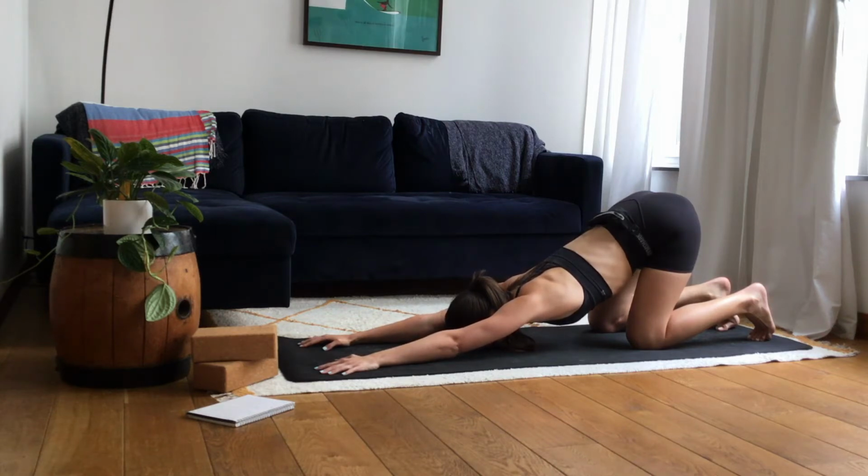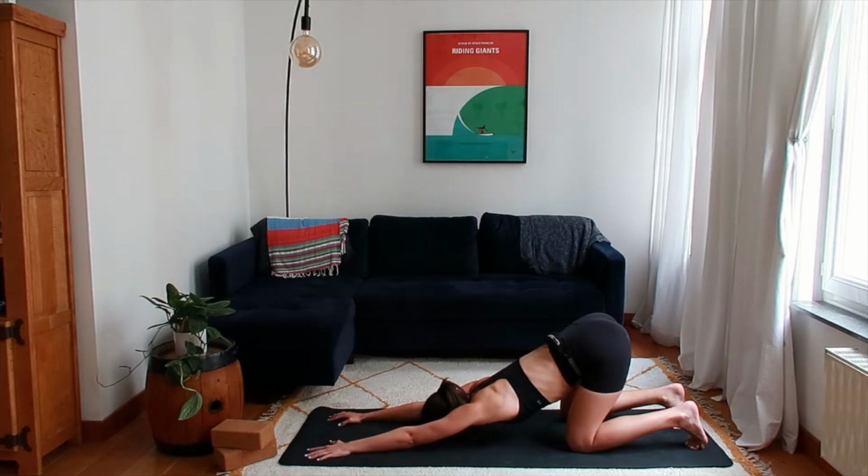And as the focus of this class is back bends, I'd like you here to bring your attention to your spine. So starting from the base, trying to tilt your butt bones up a little bit more towards the sky. And then working your way up the spine, see what's happening in the low back, in the mid back, kind of between your belly button and your shoulder blades. Can you relax the front of your ribs down towards the mat a little bit more?